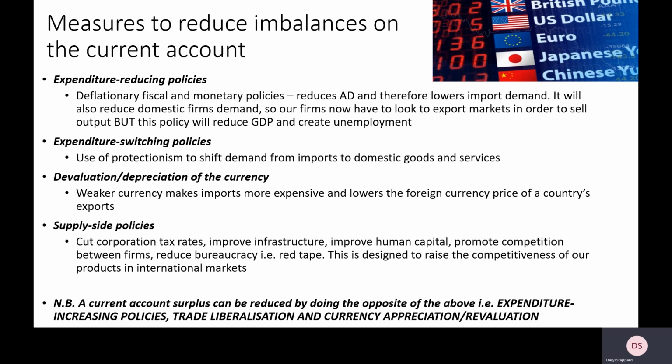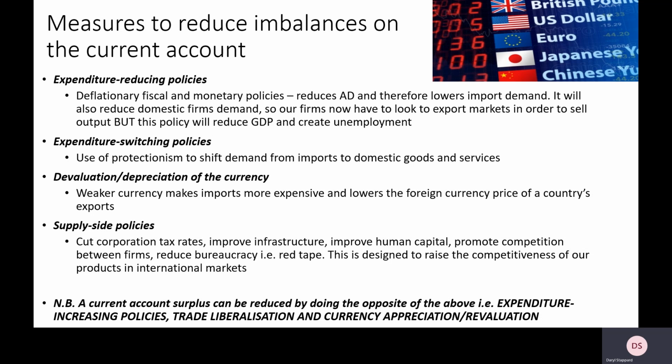Tariffs raise prices. Well, that could be really bad for people on genuinely low incomes. It could lead to more relative poverty and exacerbate the inequality problem within our economy. You've also got the risk of retaliation. Tariffs on foreign goods and services will mean that foreign economies are likely to do the same to our goods and services, and that could also reduce export demand as well.